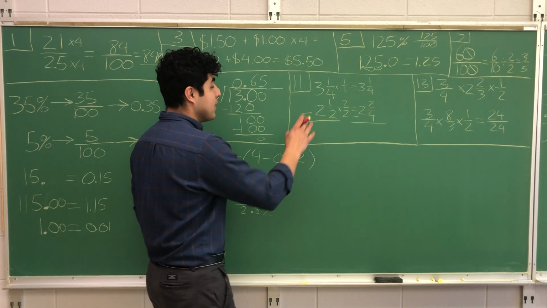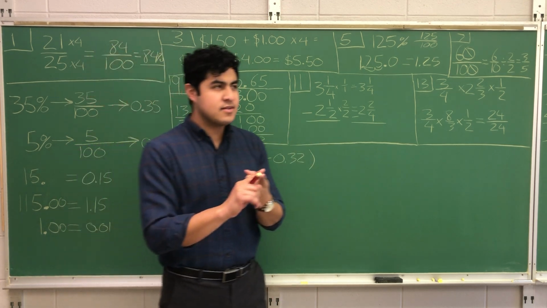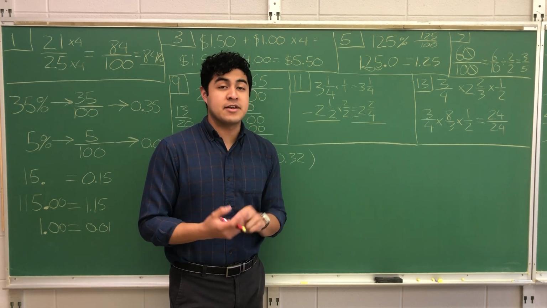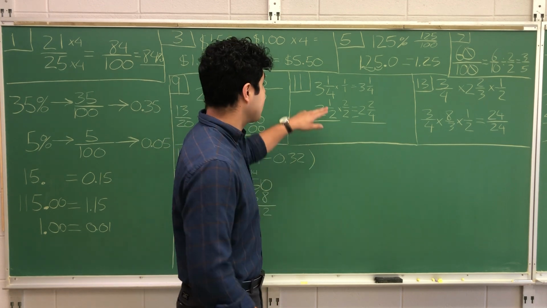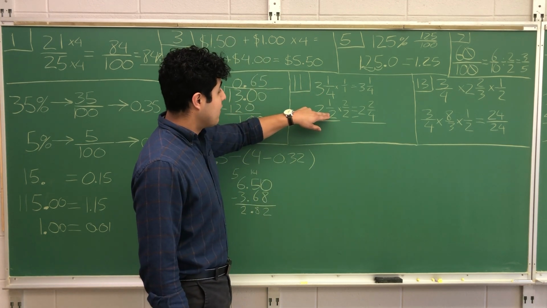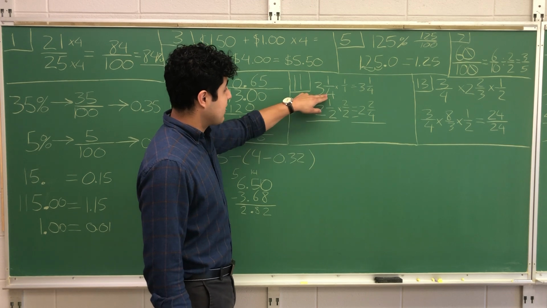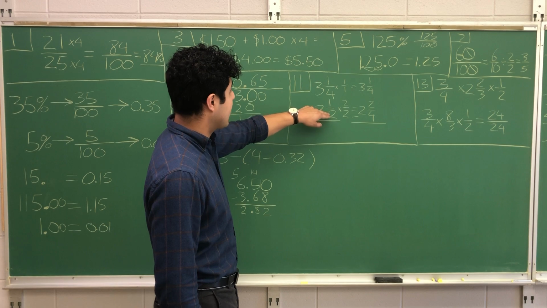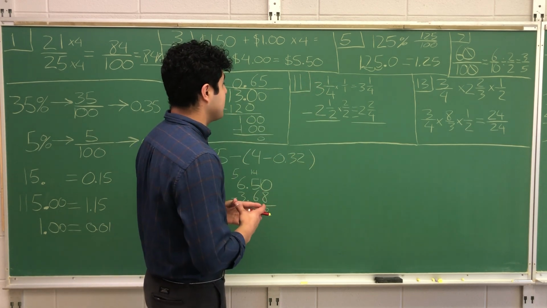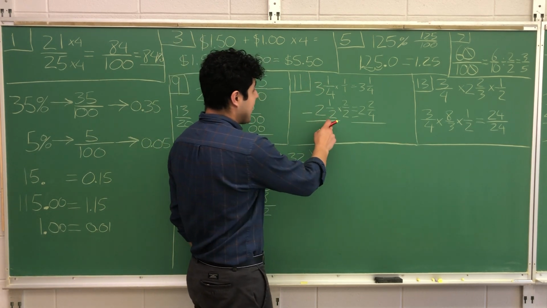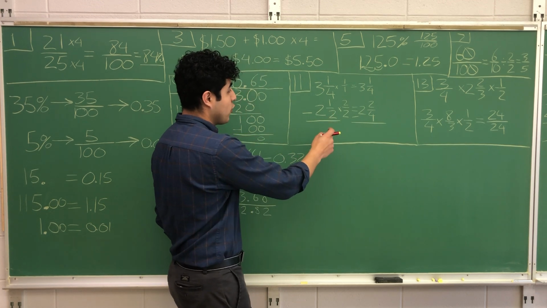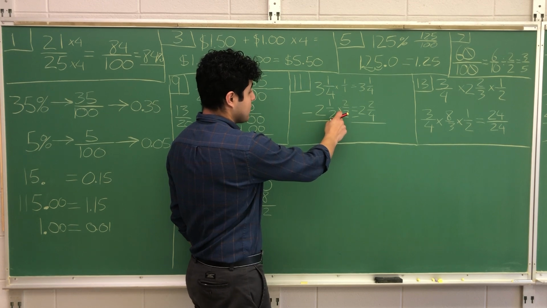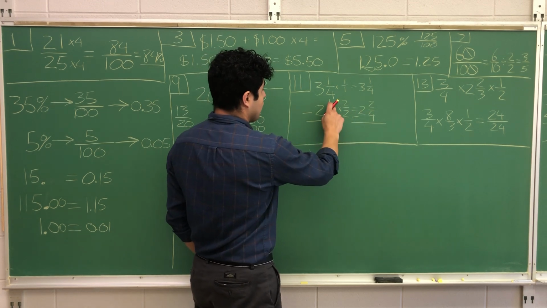And now, remember, when adding and subtracting fractions, we need to make sure that they have a common denominator. To find the common denominator, we find the least common multiple of the denominators. In this case, we got 4 and 2. The least common multiple of 4 and 2 is 4. So 4 is the least common multiple. So I've got to change my 1/2 into a fraction with 4. In order to do that, I need to multiply my fraction by 2 over 2. Okay, so 2 times 2 is 4, 1 times 2 is 2.